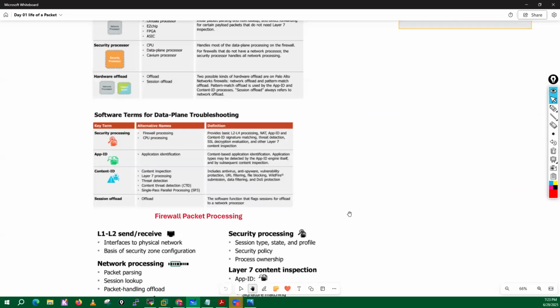So, can this flow be verified in the firewall? Yes, we can verify it, but you have to know those advanced-level commands. Let me give you a glimpse of it because you have asked. Maybe I have something. If I can bring it up, at least this will be clear. So where is this one?